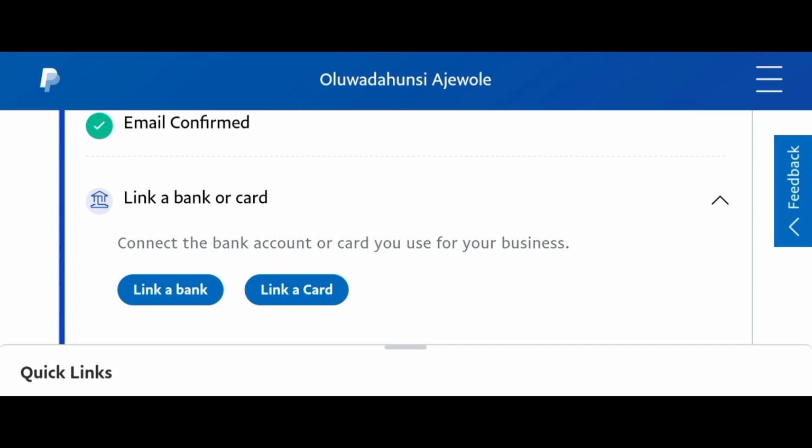If you have any prepaid card, maybe you have a dollar card. Maybe those of you who have a dollar card on Chipper Cash. Maybe you have a Payday dollar card. Maybe you have this app, what's it called, Alat by Wema. I think it's not a dollar card, but it's working for international transactions. So hopefully it's going to work on this as well.